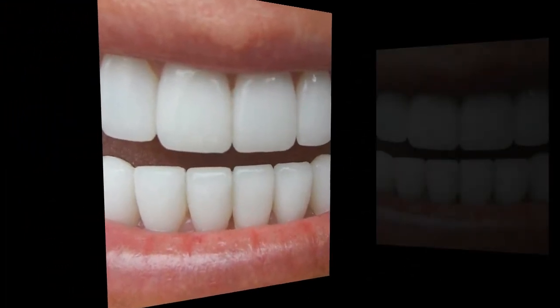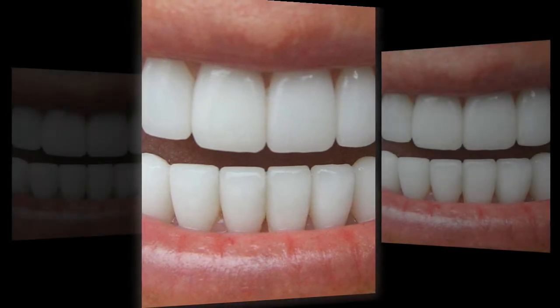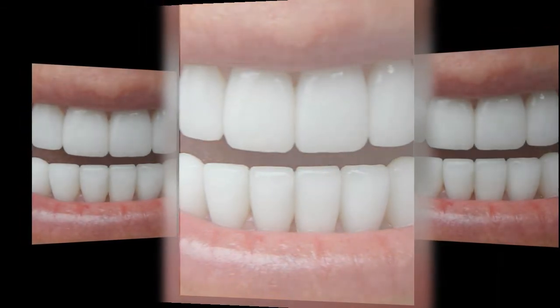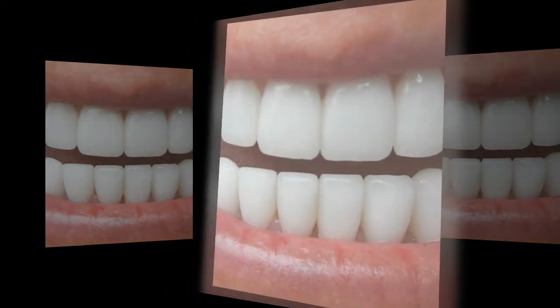However, this remedy has not been completely backed up by science. Strawberries may help exfoliate your teeth and make them appear whiter, but they are unlikely to penetrate deeper stains. A recent study found that a strawberry and baking soda mixture produced very little color change compared to commercial whitening products. Limit its use to a few times per week, as excessive use could cause damage. To use this remedy, smash up a fresh strawberry, combine it with baking soda, and brush the mixture on your teeth.